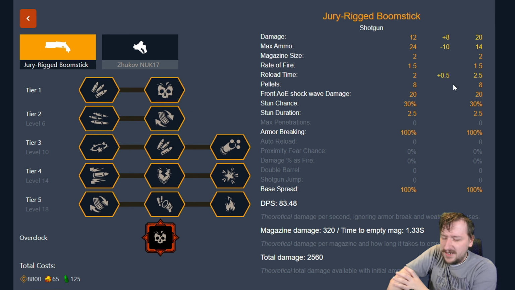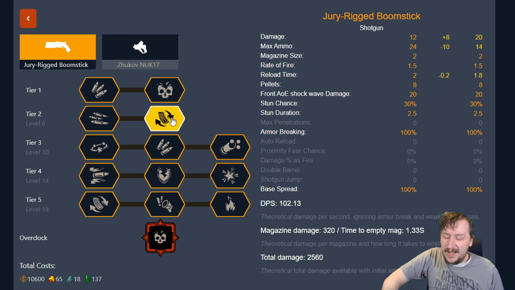It's not that much longer, 2.5 seconds isn't that bad, and if you take the faster reloads, which I like to do in Tier 2, it's about the same as the base double barrel, a little bit quicker than it normally would be. That's not a huge issue. The big issue is the ammo count.